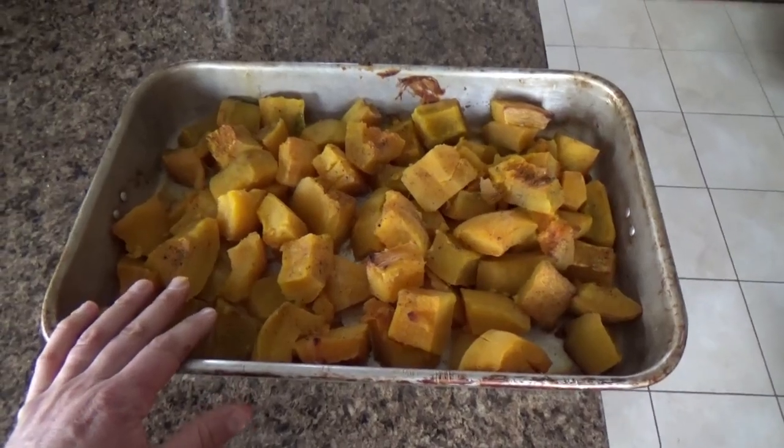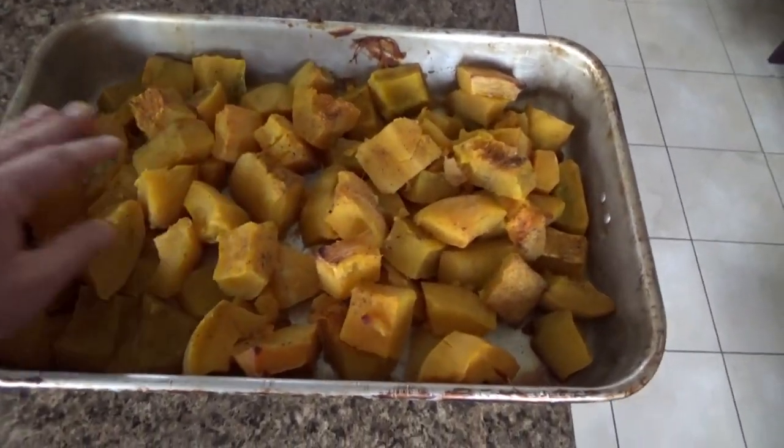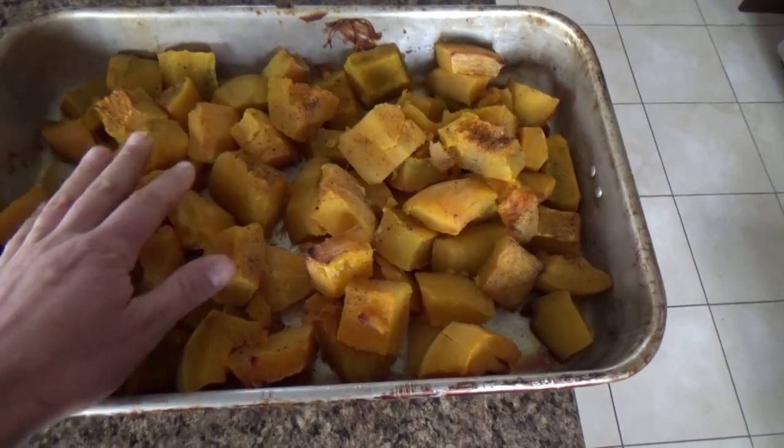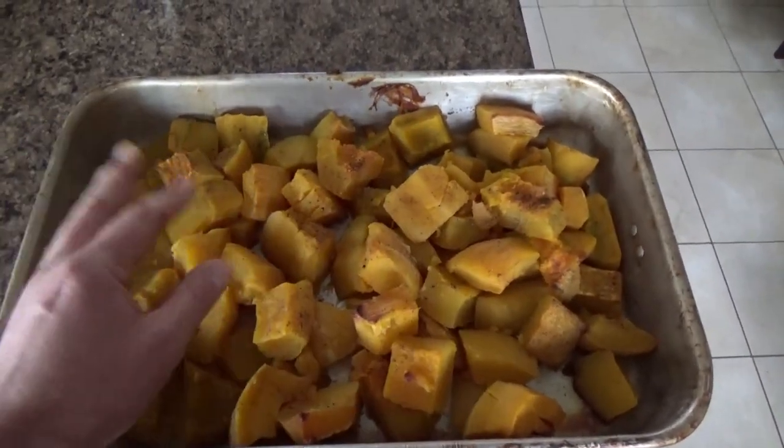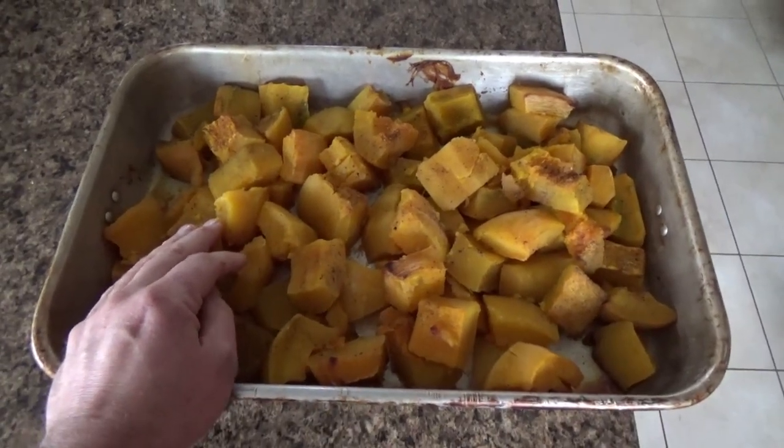Anyway, so that's how I prepare a lot of squash, and this is probably the way my family goes at it, two meals worth, maybe three, depending on how hungry people are.